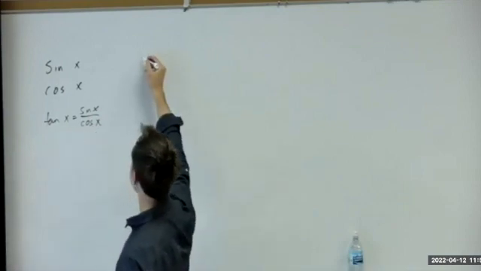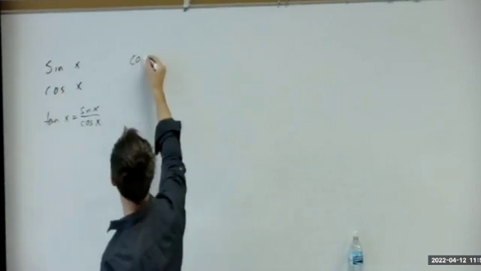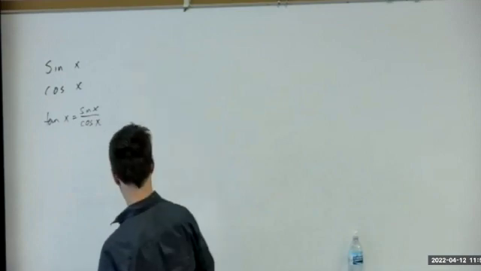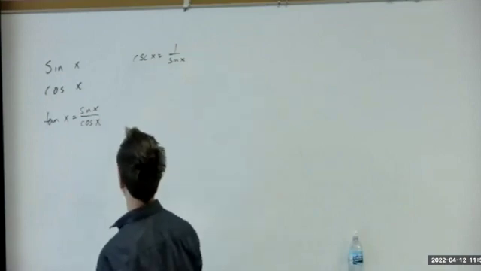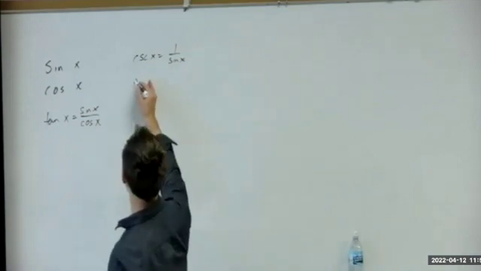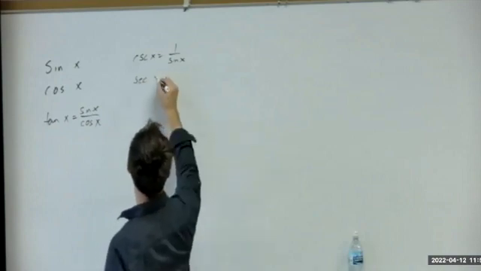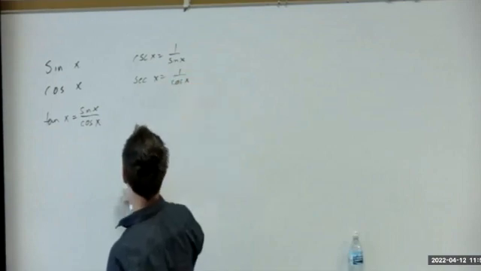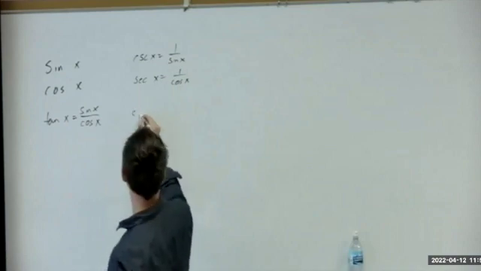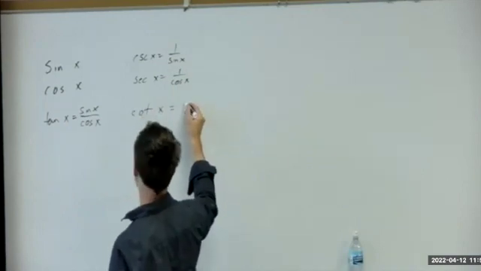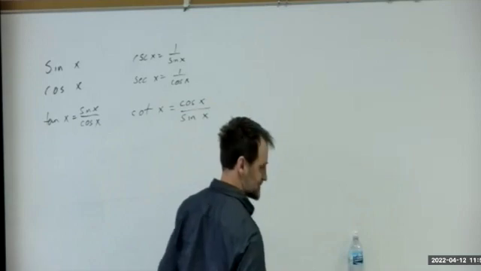What else? Cosecant. And who does cosecant get paired with? Sine. Nice, because everybody gets a co. So this is cosecant x. That's 1 over sine x. What else do we get? Secant, which is paired with cosine, because everybody gets a co. So secant x, that's 1 over cosine. And also, last but not least, cotangent. The ugly stepchild that we love anyways, cosine over sine, that's cotangent x.